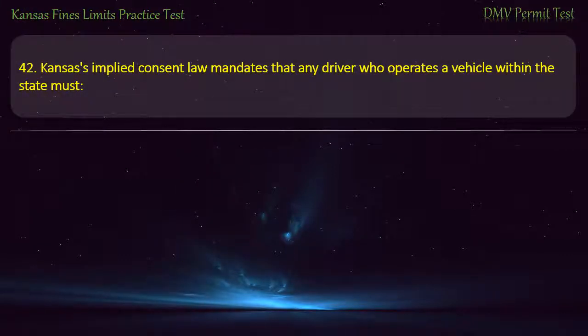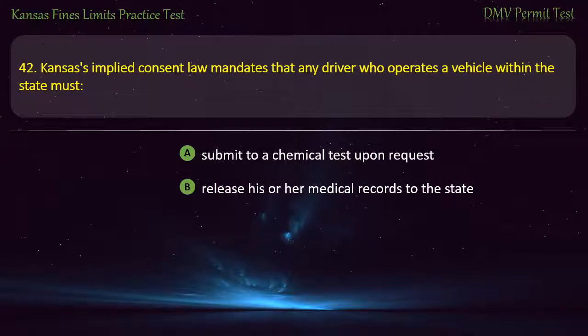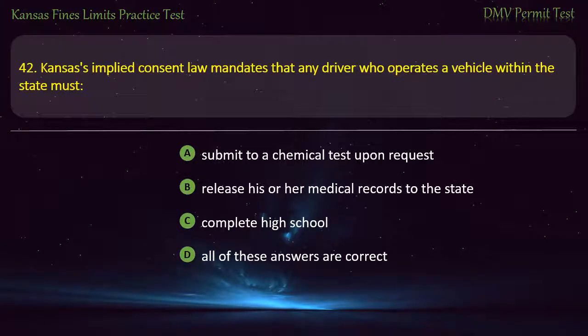Question 42. Kansas's implied consent law mandates that any driver who operates a vehicle within the state must submit to a chemical test upon request. Release his or her medical records to the state. Complete high school. All of these answers are correct. Answer. Submit to a chemical test upon request.